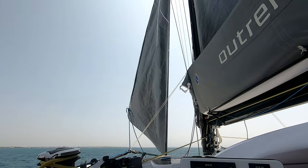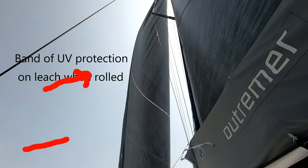I guess a question viewers are interested in is, how long do composite sails last? And as I mentioned, that depends on the type of sailing you do. Of course, if they're head sails, they will have some UV protection because composite is really susceptible to UV damage. And if you do a lot of sailing in the tropics or around the world, those sails are not going to last as long as sailing in New England where we are now.